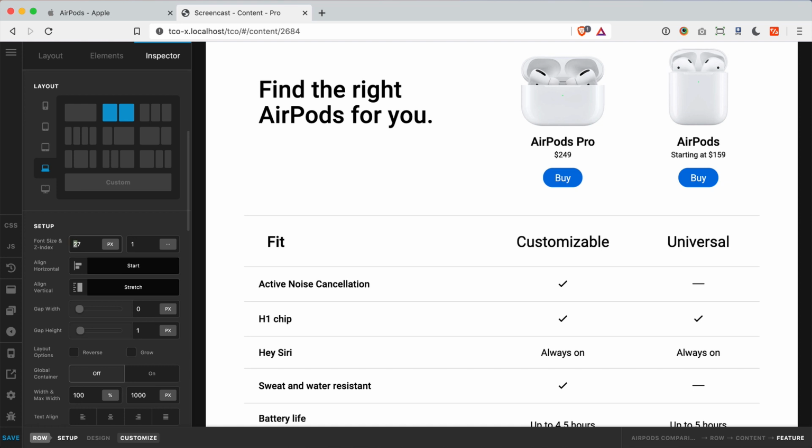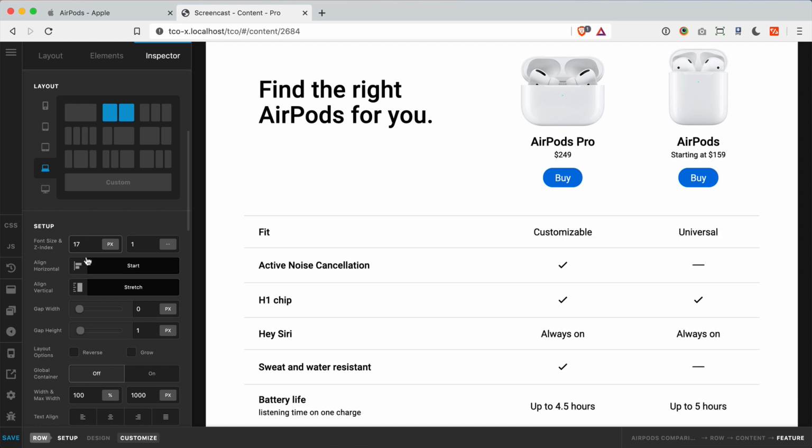So use these tricks whenever you can. Try and set your base font size at the highest level whenever possible. And then whenever you need to make tweaks later on down the road, you can just come to one place to change it rather than changing it across each element here.